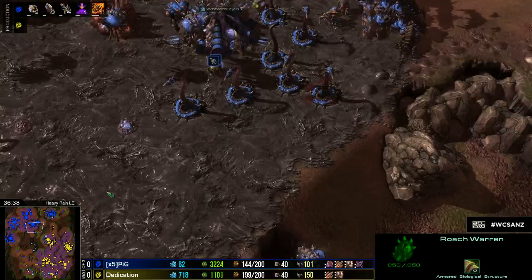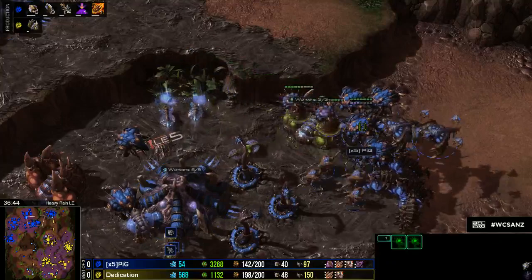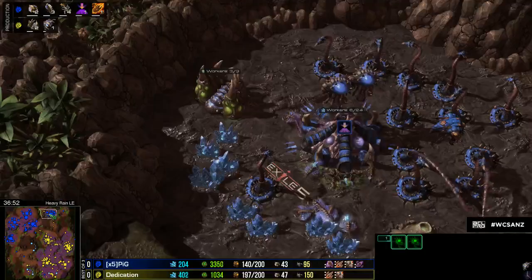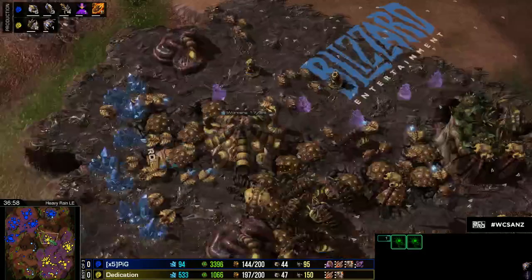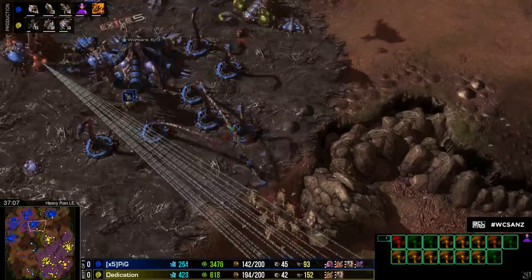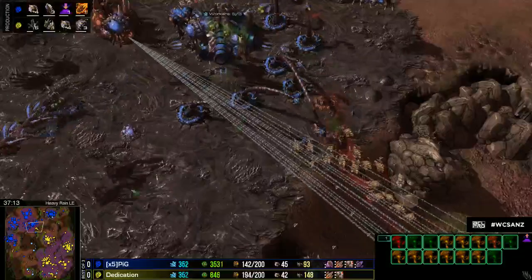And how is Pig going to deal with this? It looks like he's going to make some more Broodlords. He makes a few more Corruptors that have been completed, and some more Broodlords are going to start morphing in. But he does have that bank. He actually needs to be careful at this top side of the base. He does have static defense, but the Swarm Hosts are a little bit too far away to deal with that base, but he can attack the front here. He does have Broodlords keeping the Locusts at bay just a little bit as he starts fighting this front base.